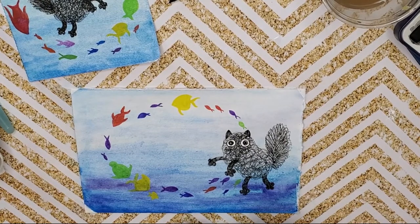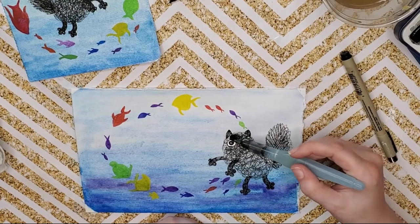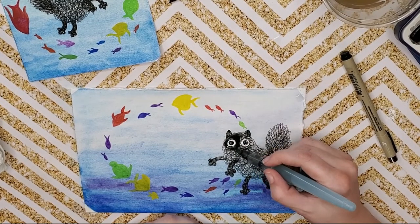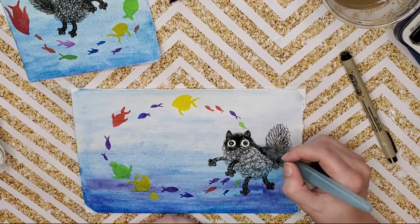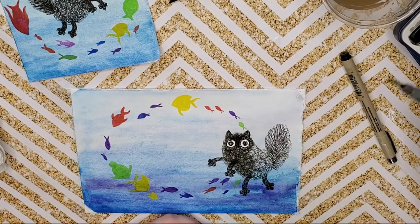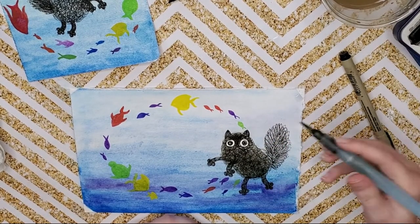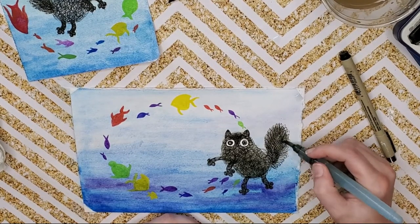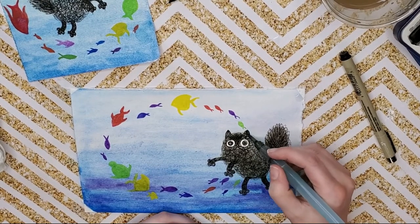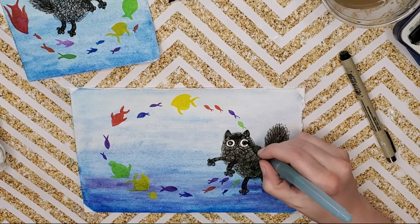Okay, so the very last thing is now going to be putting in that little bit of black watercolor. Just around his features here. There we go. Gives him a little more body. And down his legs. Up his ears a little bit. Well, okay, guys. I think this is it. I think we actually have finished our little cat story.